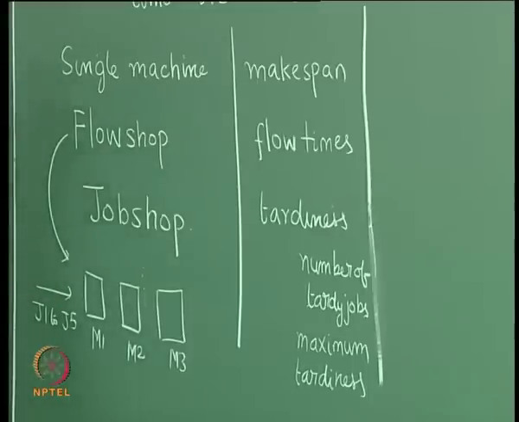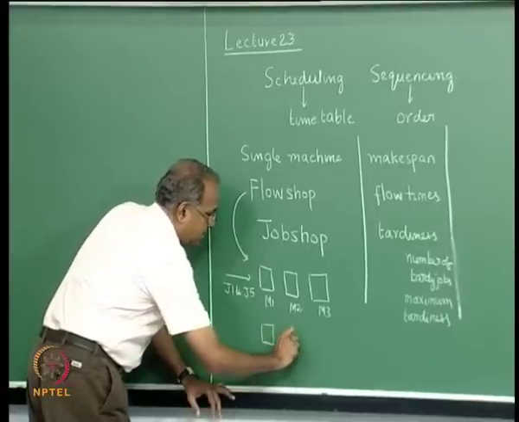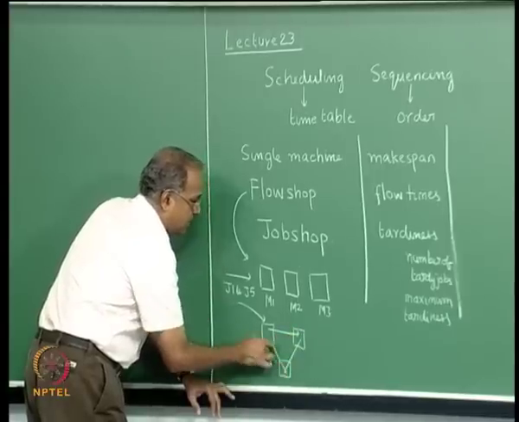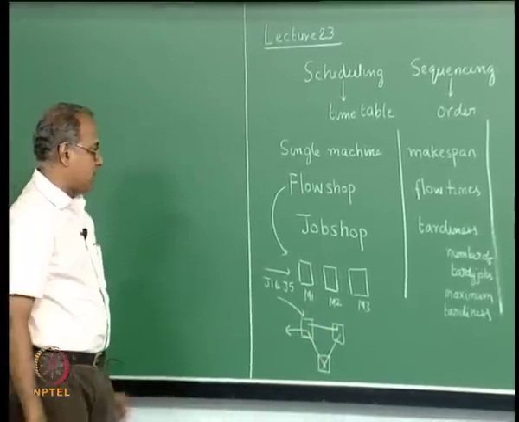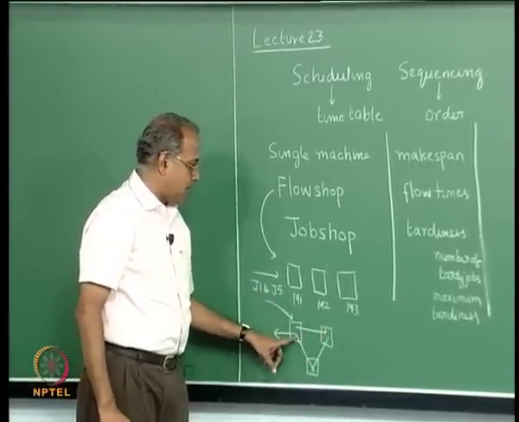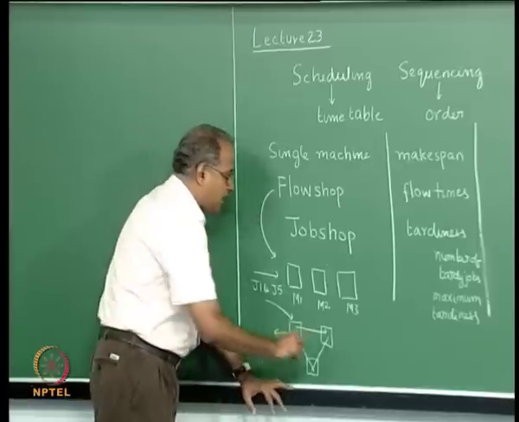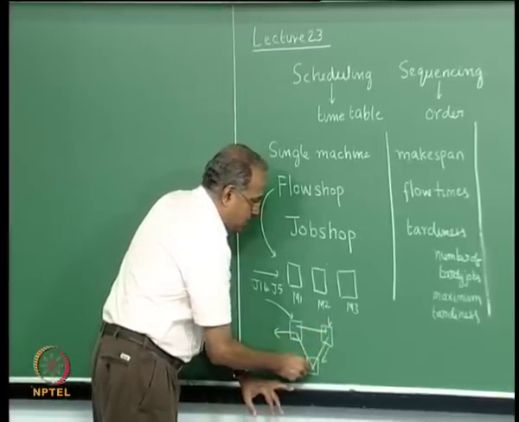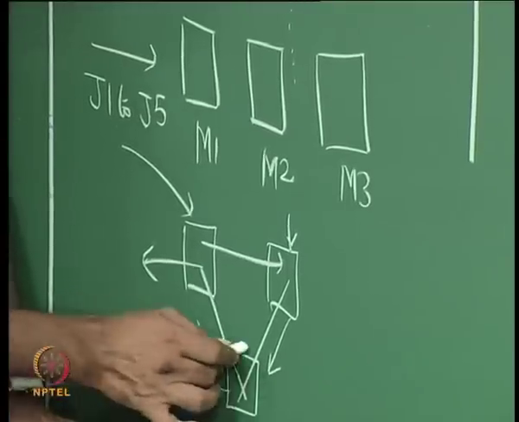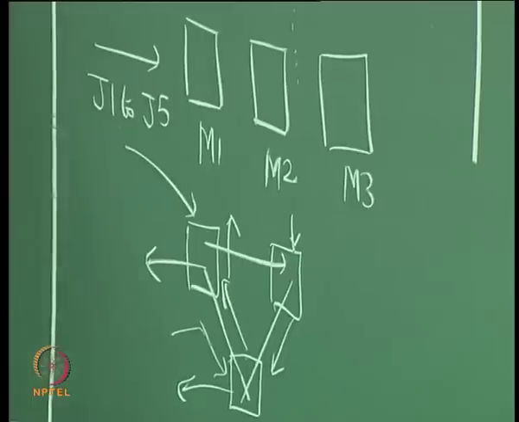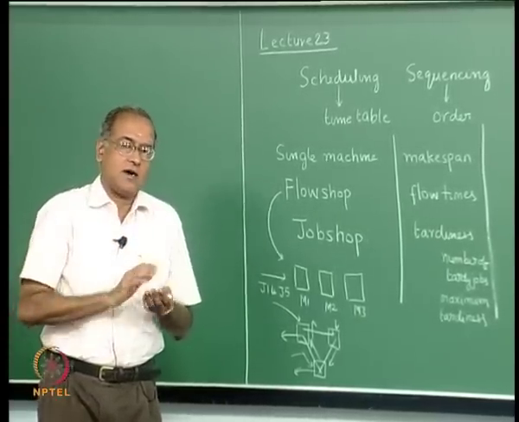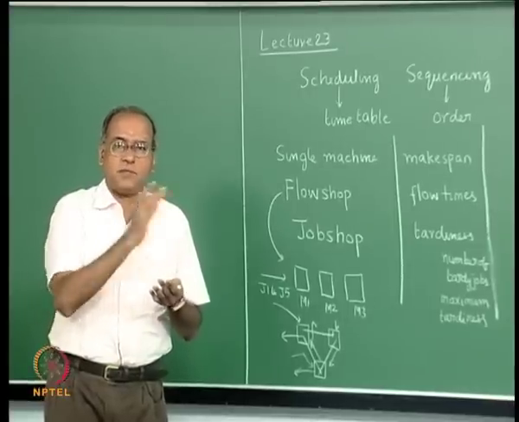In a job shop, we have these machines or departments arranged differently, and each job will have a unique order of visit and so on. For example, job 1 may go to M1 and then M2 and then M3, maybe come back to M1 and exit. Another job may start with M2, go to M3 and then exit. A third job may start with M3, go to M1 and exit, and so on. So, job shop is where each job has a pre-specified order of visit of the machines.